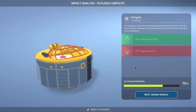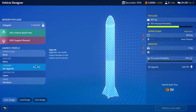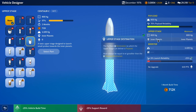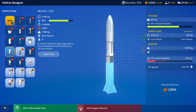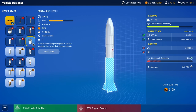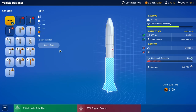The science mission. Okay, design vehicle. Hopefully we can make something cheap. Because we picked a cheap probe. Cheap but reliable would be nice. Well, this is minimal. Just what we need. But it's not very reliable. This one is overkill. We could have sent the bigger probe on that. Very much overkill. So it's like this, but man, that reliability. Centaur C. I don't remember any good things about Centaur C.